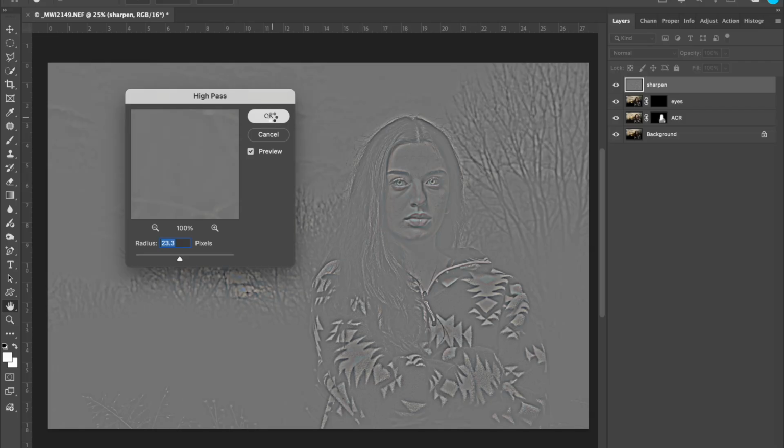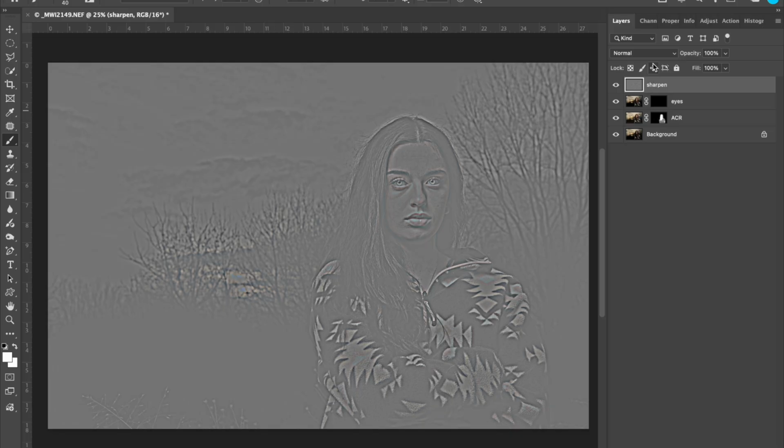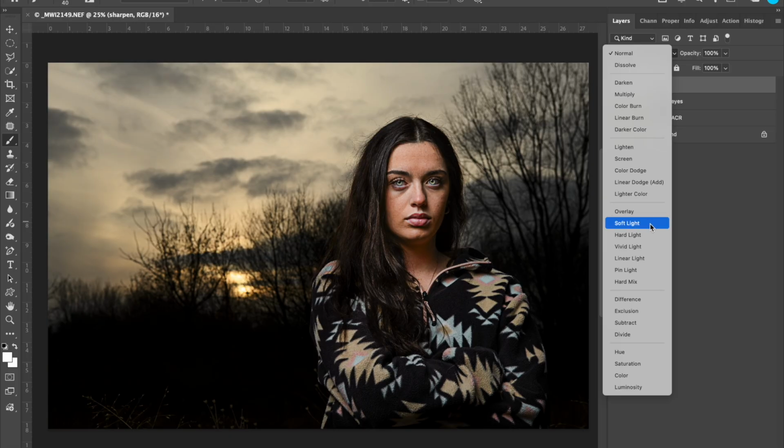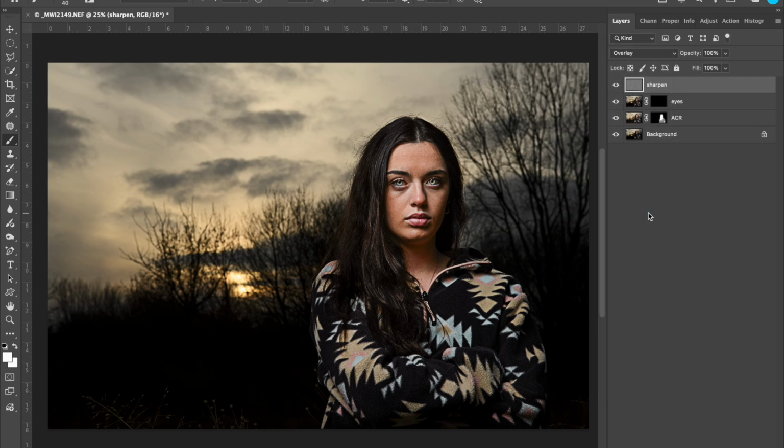Click OK. Perfect. We have to change the blend mode to either overlay or soft light. I like what overlay is doing to her eyes, so that's what we're going to set it to.